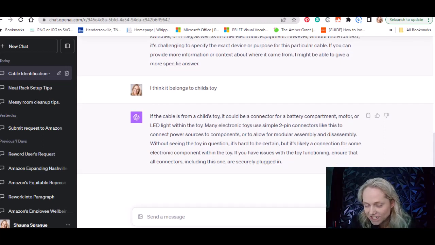So that's pretty cool that it tells you at least what it is and what it probably connects to. And maybe that sparks something in your brain or not. But I find that super useful. If you are a retailer with many, many products, maybe you could use this to help your employees identify what something is and help somebody.